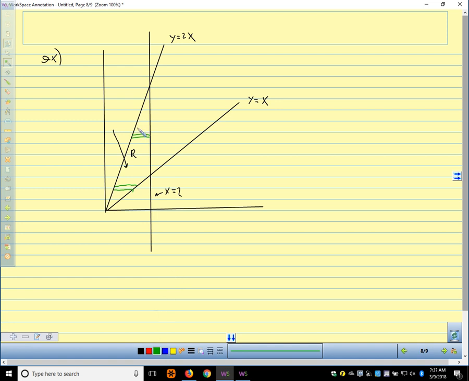So if we do vertical rectangles, I'm going to do those in the one in blue. We just have to set up 1 iterated integral because our upper and lower limits of integration stay the same between the same 2 functions for the entire region. So I'm going to say vertical rectangles. Our area is going to be the integral. Y is going to go from x to 2x, and x is going to go from 0 to 2.